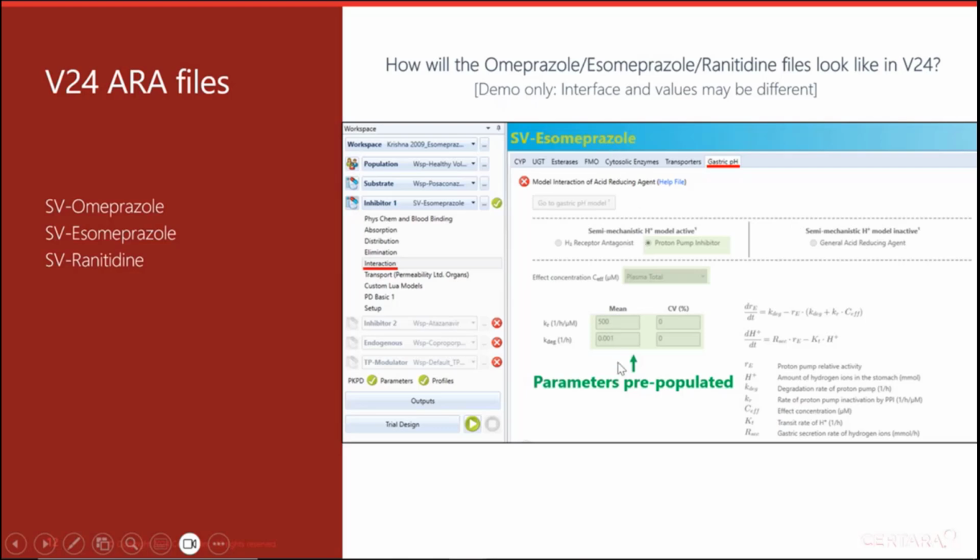So if you do obtain the parameters from us, what you can do is to try it. You can input it in your version 23 file and then simulate the gastric pH and see if it matches the published observed gastric pH data following esomeprazole administration. So basically, it wouldn't be done for you. It should be close, the parameters that we use. It should give you a very close prediction of gastric pH, but because it is a different model, we would still recommend that you perform the gastric pH verification yourself in that case.